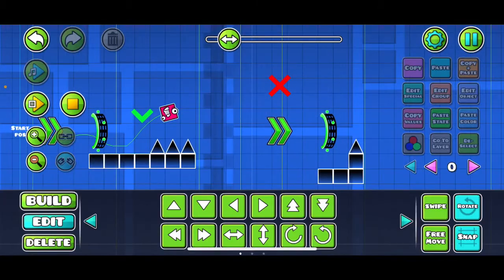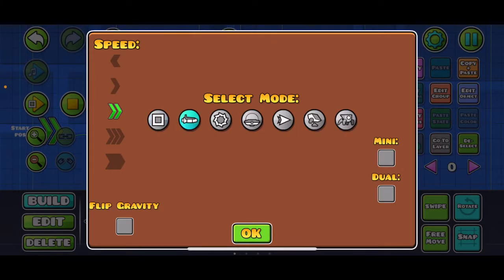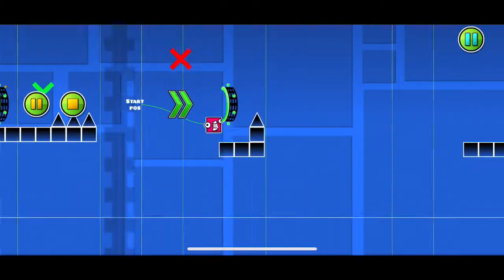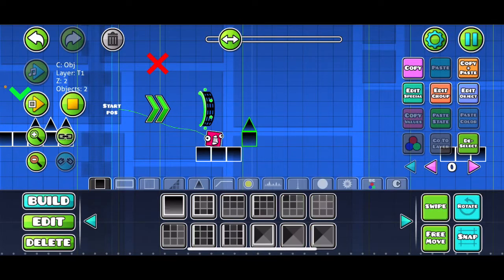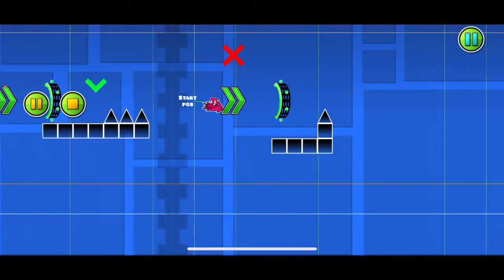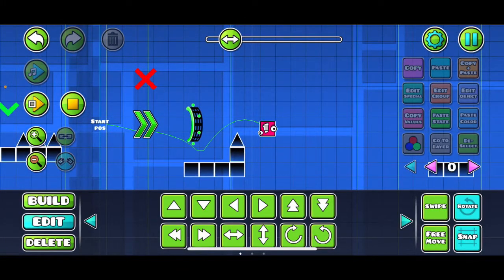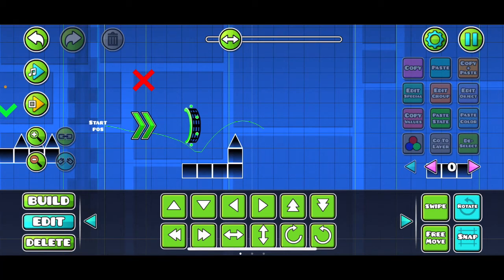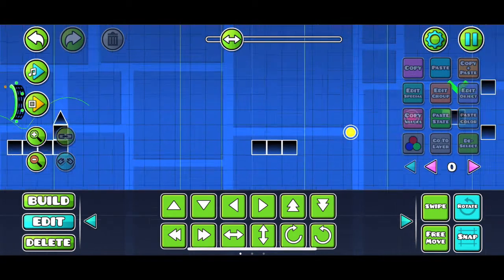Now in this example here, you have to really time that. Maybe that was a little bit too dramatic. But if I go on the top, I'm going to die, so I have to go on the lower end. But you want to make sure that wherever you go in the portal, you can make that first jump.